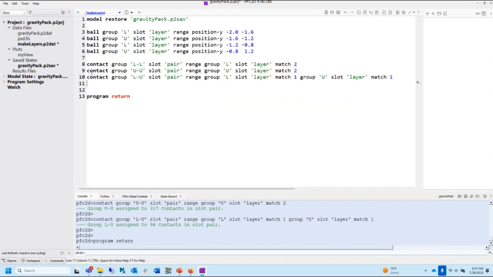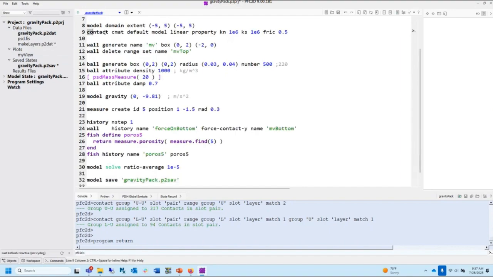Let's just do one more thing, and then we will take our break here. Now that we have this information and we have grouped all these things, we basically have all the information we need to assign properties and stuff, right? For example, in this model, we have the linear contact model everywhere because we said CMAT, default model linear, okay?